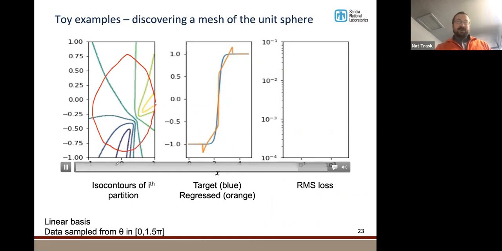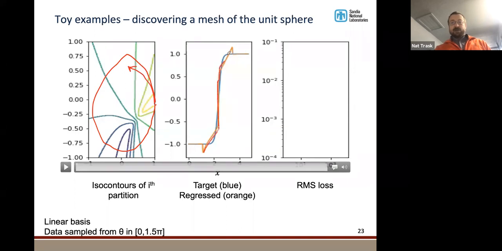So this is a sketch of the circle. And what I'm plotting here in the ambient space, in the 2D space, is the output of the softmax, right? And these level sets say whether you're in partition 1, partition 2, partition 3, partition 4, and so on. And you can see that this is after the first step of training. You can see that it's fitting locally within these ambient coordinates, right? This is this theta direction that it's discovered. It's fitting a locally linear space here.